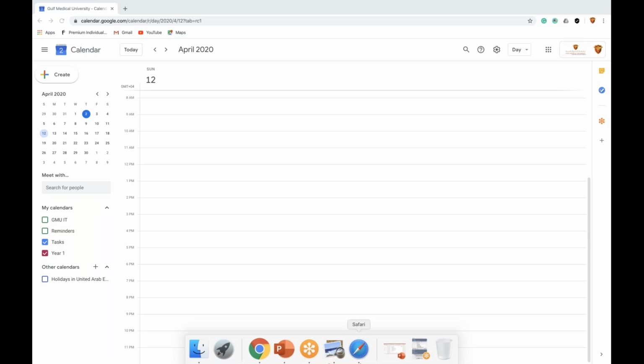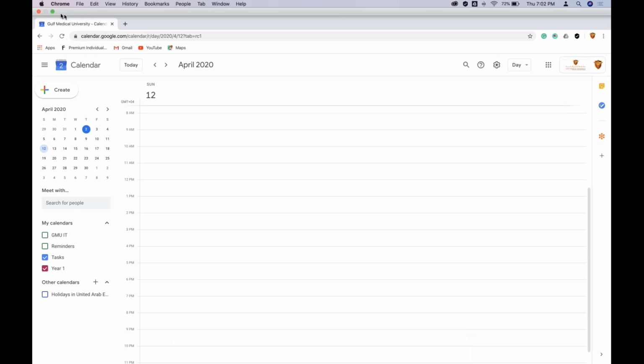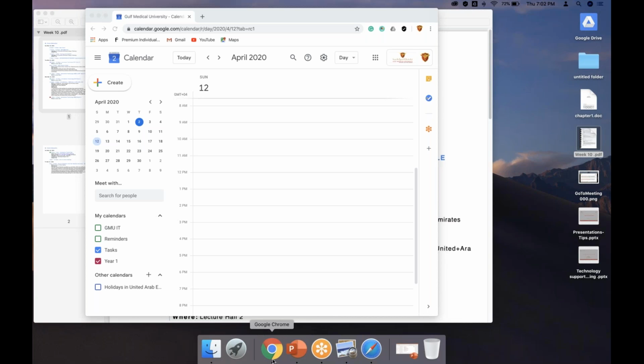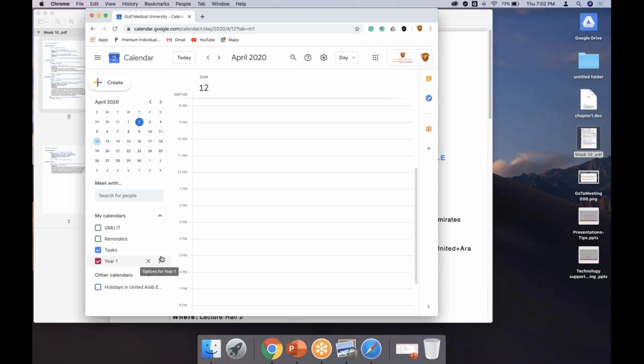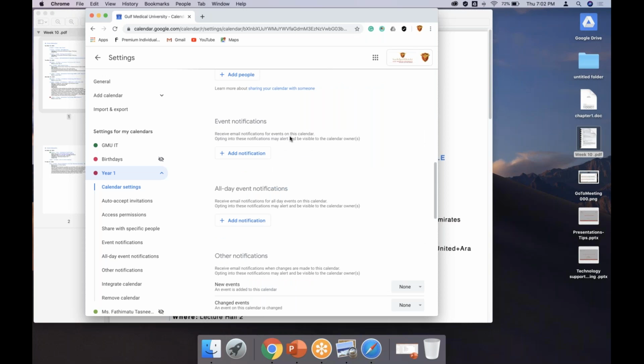Suraj, we are sharing the calendar with the students, right? Yes, Mr. Kiran. So will students be able to make changes in this? Whether they will be able to edit it. Mr. Kiran, if you go to settings and sharing, you are not adding the student as a collaborator. Rather, you're sharing the link of the public calendar that is right here. Anyone can access the link, but they don't have any rights unless you make them a collaborator. Those who are collaborators can make changes. Others can just view the calendar, Kiran. Okay, thank you.